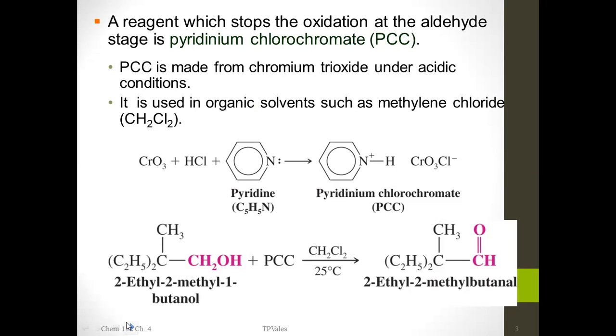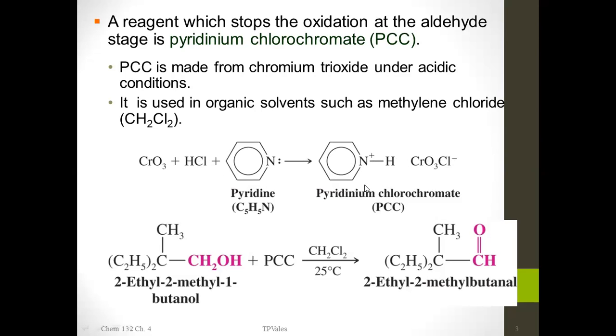So there is a reagent that actually stops the oxidation at the aldehyde stage. You call it pyridinium chlorochromate. What happens is that you have here your pyridine, it reacts with your hydrochloric acid to have your pyridinium chloride. So this is just like an acid-base reaction. This is nitrogen having an electron pair here, so it accepts hydrogen, or donates electrons to hydrogen, to form a bond here, and you have your pyridinium, which is positively charged. Then you have your chlorochromate. The negative Cl will be bonded to your chromium here, and you have your chlorochromate, negatively charged.